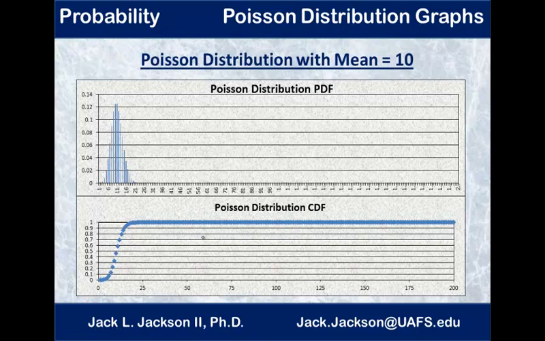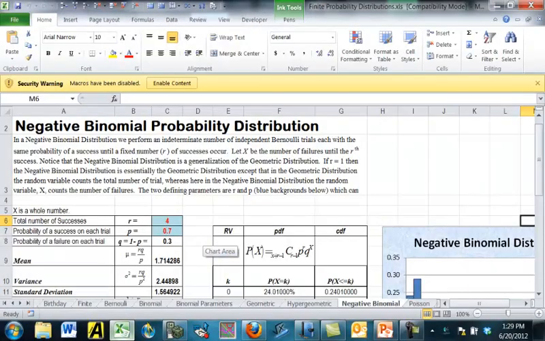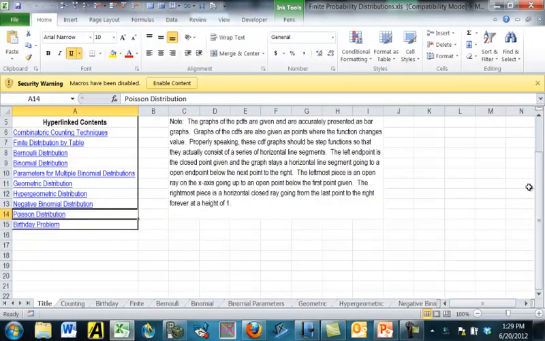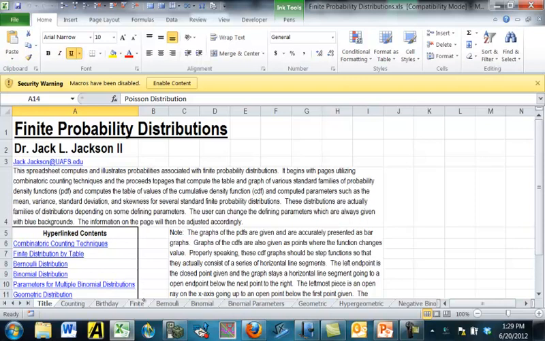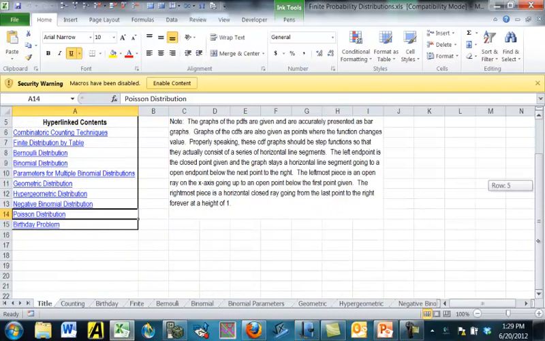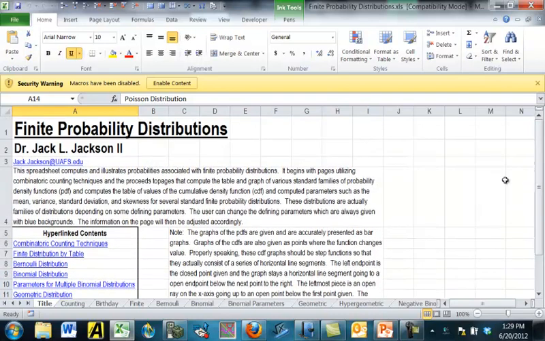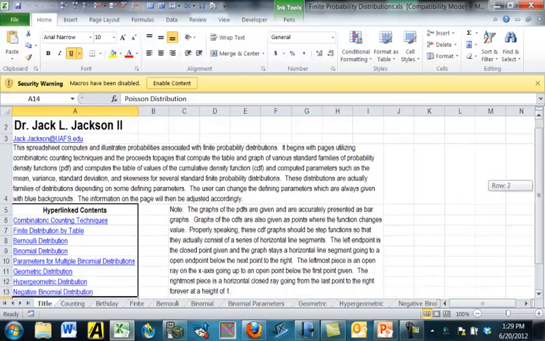And I used Excel to do this. Let's take a look here quickly at the Excel sheet. This Excel sheet here has an introduction to many different finite probability distributions, and I've used this to generate some of the examples that you've seen in the earlier parts of this unit. And this particular Excel sheet is found in the review section of this unit, in Blackboard. And so if you go there, you can find this spreadsheet and use it.